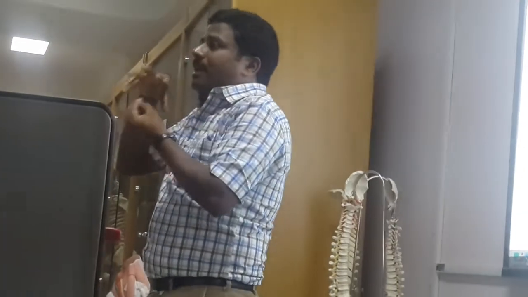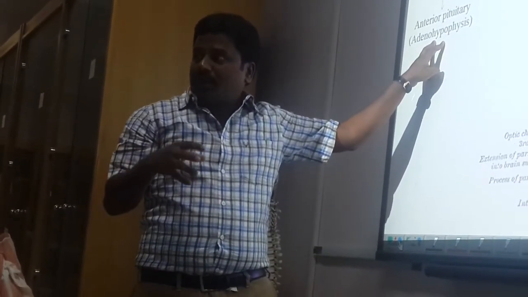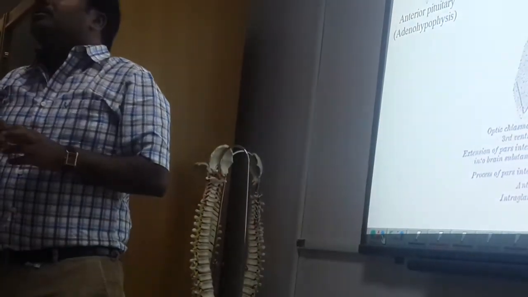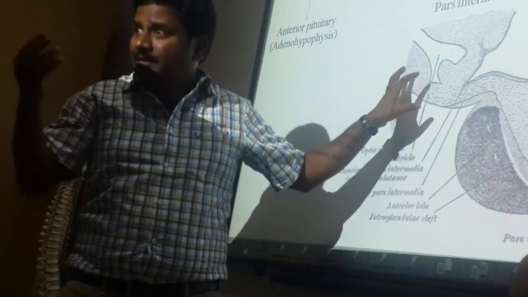Why is it called hypophysis cerebri? Because it is an undergrowth of the brain. Hypophysis means below, and cerebri is the brain. Hypophysis cerebri is the other name for the pituitary gland. The anterior pituitary is also called adenohypophysis, because you have many cells secreting hormones. Whereas the posterior is called neurohypophysis, where you have much nervous tissue rather than glandular tissue, many nerve fibers. In the anterior pituitary you have glandular tissue, that is, cells secreting the hormones. That's why it is called adeno. Adeno is the glandular tissue: adenohypophysis. This is the neurohypophysis.